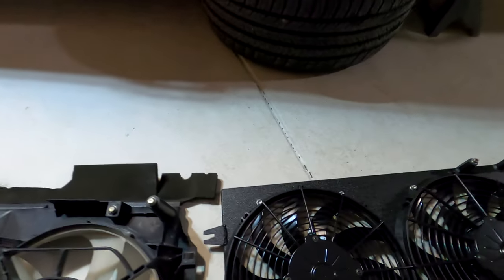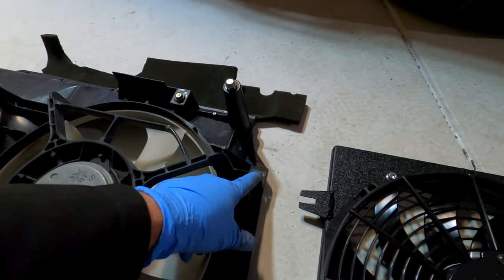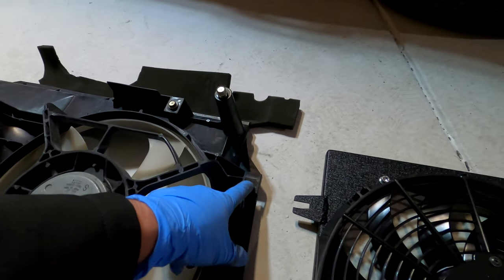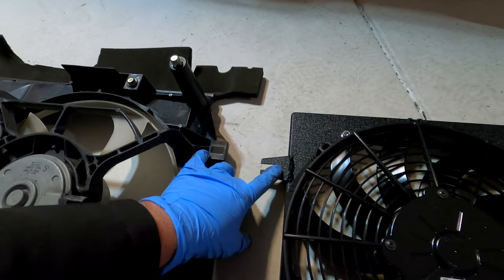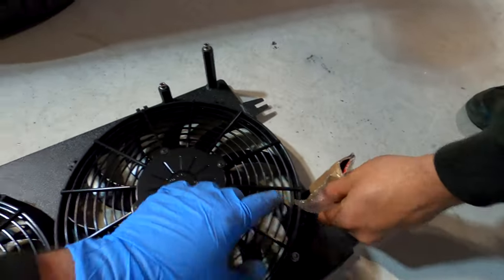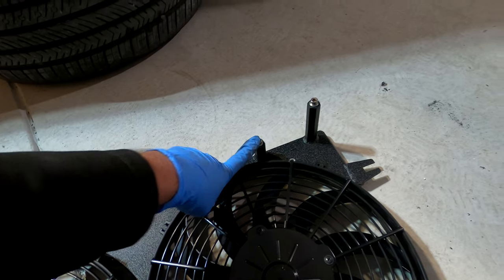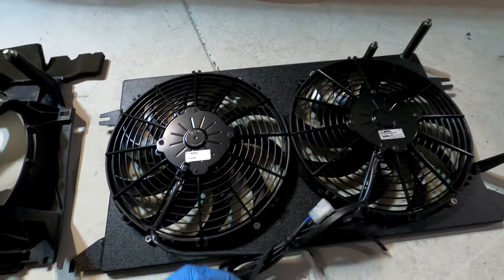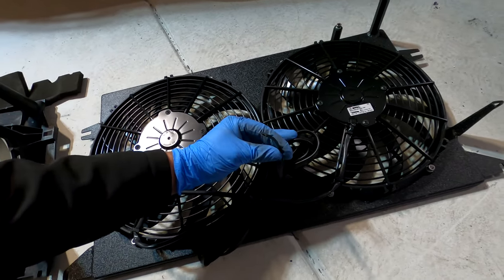And you can see here that the OE fan has a couple snaps as well as a couple screws, but these snaps actually retain it to the radiator. And you can see that this fan has that right there as well. It's even got some standoffs. This right here is where the OE coolant overflow tank will mount. Now, I don't know about this connector, if we have to wire those in or not. Sure, it looks like we might.